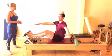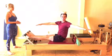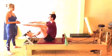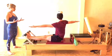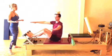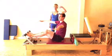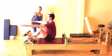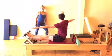So it's an inhale to press out and lower lift, and an exhale to come back in. You can really teach it with or without the lower lift. We're doing the lower lift today, just because. But you can see how, adding this, it forces him to follow his hand with his eyes. This is great. I say this is the last one. How about you, Adam?